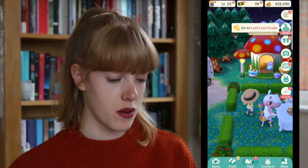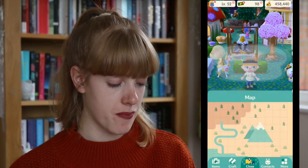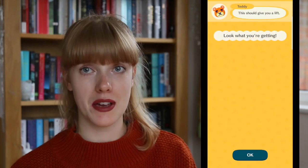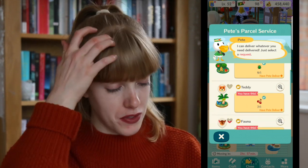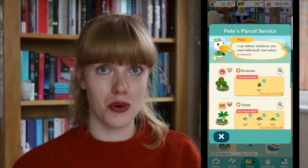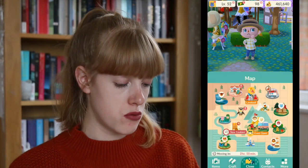Oh, it's night time! Look at how pretty the stars are, everybody's out. I'll go on my map here and collect my little balloons — I quite like doing these now, it's quite fun. I love this — I know it's kind of cheating but getting Pete to deliver your parcels for you just makes everything ten times easier. This is kind of like a general Animal Crossing tour as well as a book nook tour. I'm currently on level 52, so I'm doing quite well — not sure if there are 100 levels total, not entirely sure to be honest.